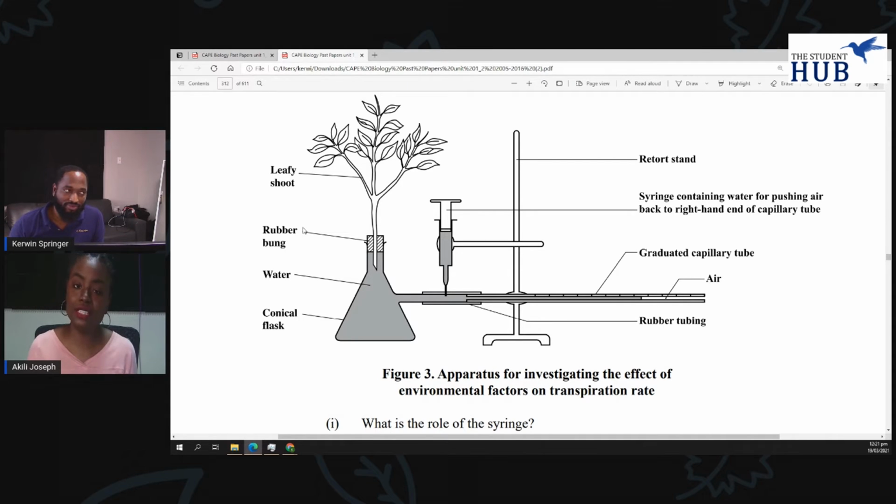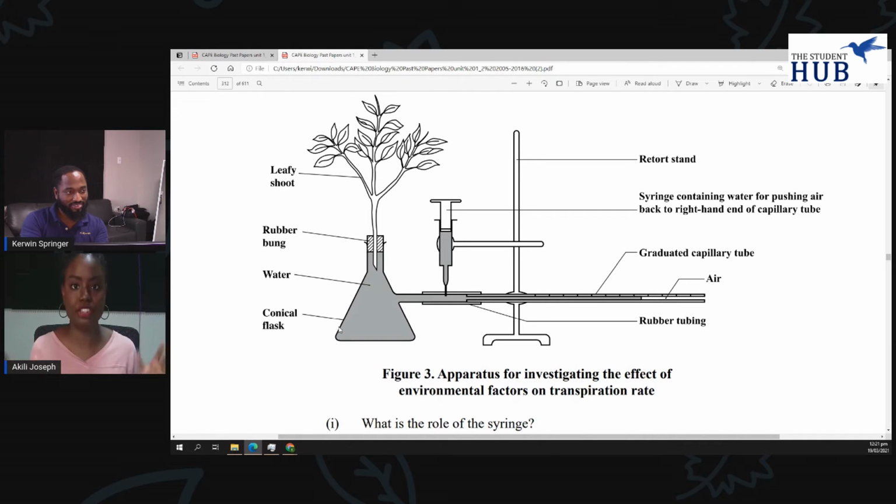Then you have your general precautions that you can use for this setup that you're accustomed to, for whatever reason you're using this apparatus. So you want to make sure that there's no air in this setup of the apparatus. You want to make sure that the seal here is very tight so that air is not coming into the system. This is water you can have here. You might want to add a dye to the water so it's easier to see the liquid moving along the graduated capillary tube. Another one is that when you set up both sets of apparatus, you want to give it a chance to settle.